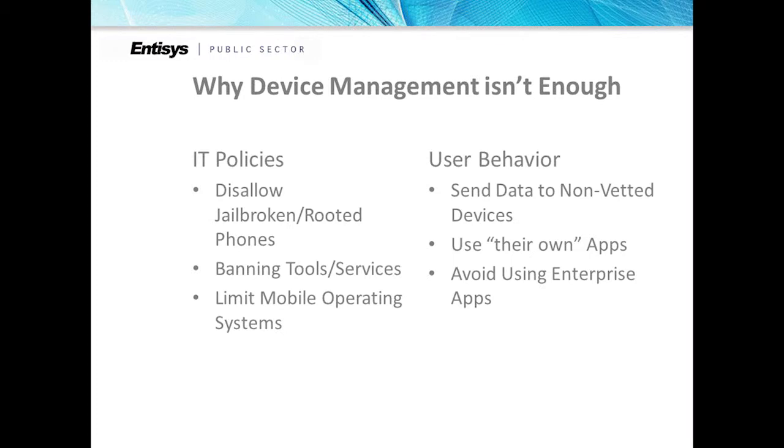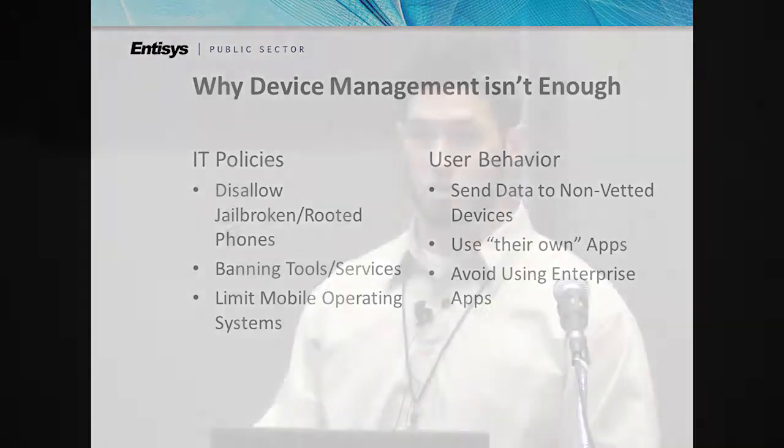We're going to set all of these policies, and then users are just going to come around. They're going to send data to their own devices. Maybe they're going to attach a file that they're working on to an email and send it to their Google account instead of to their organization's account. They're going to use their own apps instead whenever they can, such as putting their data on Dropbox instead of using your data sharing solution. And worst case, they're just going to avoid putting data in enterprise apps altogether, which means you don't have the data that you need for your organization to be successful.